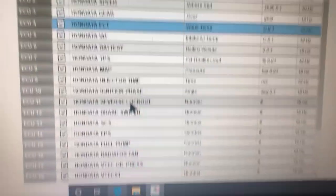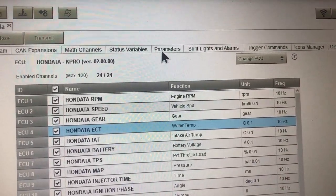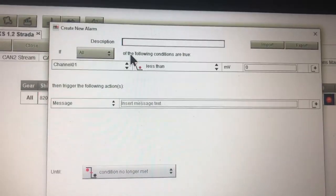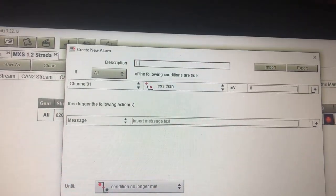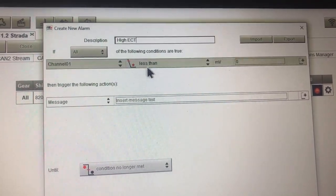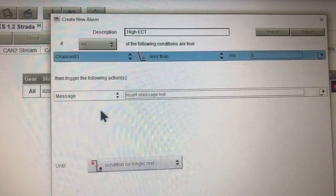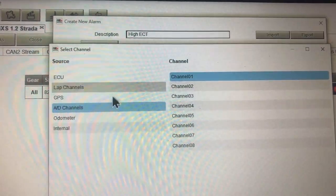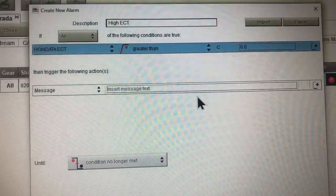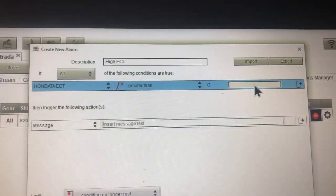These are all the sensors that's just going to read straight up from your ECU right off the bat. For now we're going to ignore all these other ones and go over to Shift Lights and Alarms. You can essentially set up whatever you want - you can name something, we'll just call it High ECT if that's what you want to call it. Then over here when you click that Channel One button, you can choose whatever you want. AD Channels is all your actual analog inputs, but in this case we can just choose ECU and we'll choose ECT - so it's going to read that sensor. We're going to say if the ECT sensor is greater than 200 degrees.